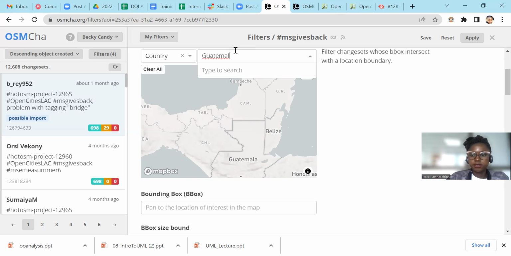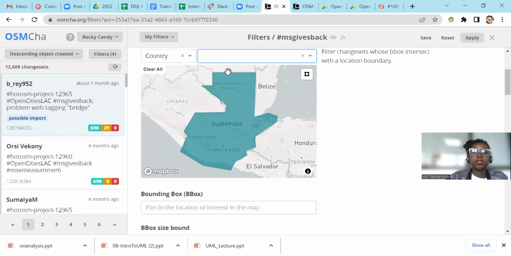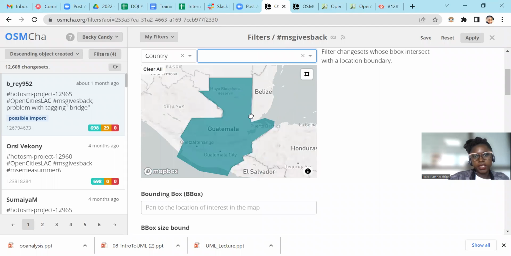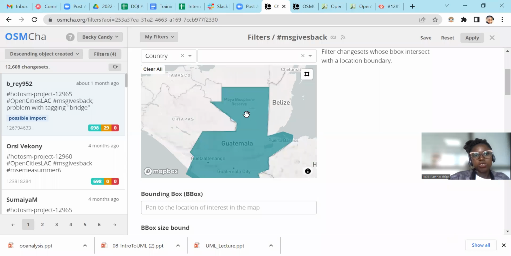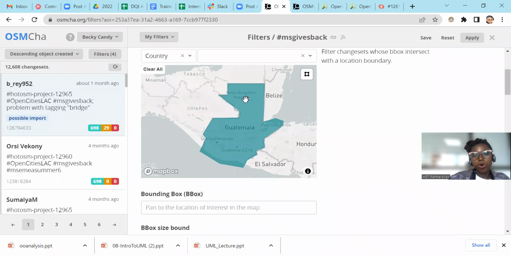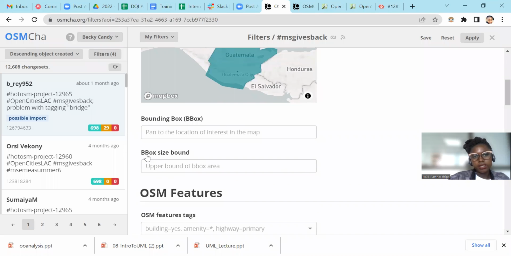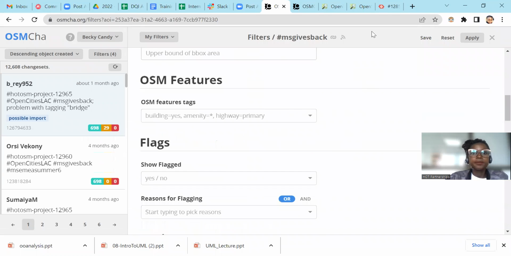Okay, let's see. It has come, and it will highlight for me here, as you can see. Here you realize that I will only be able to query in this boundary. I'll come back to this bounding box later.